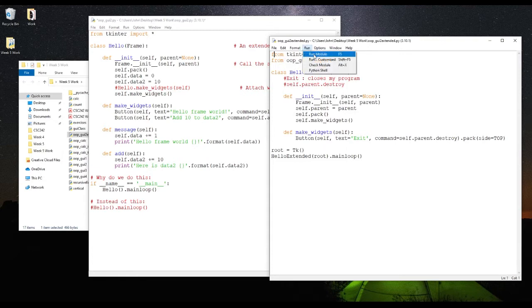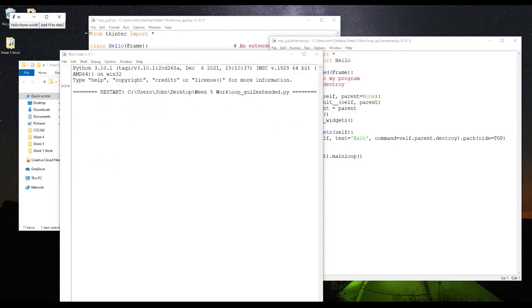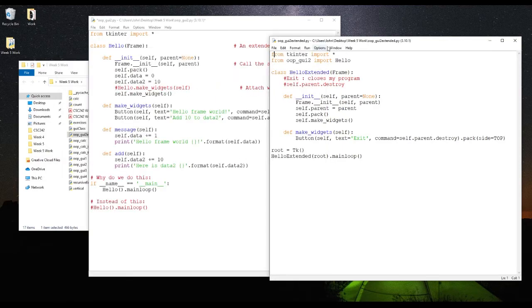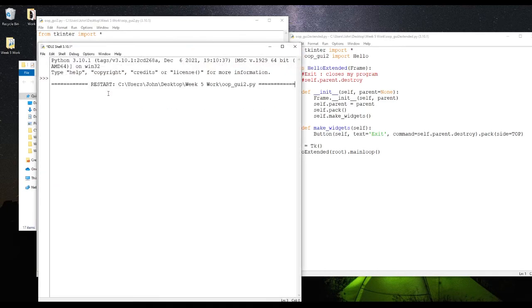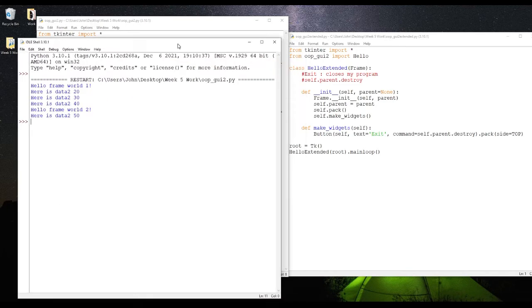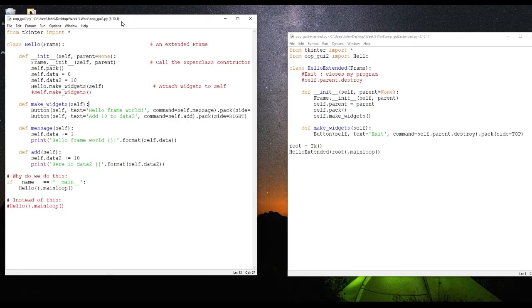If I try running this one now, you see we're still kind of getting the same Tk. And if we take a look afterwards, you might see that my frame of exit pops up. So there's a bit of a weird thing going on here. Let's hit exit on this and take one more look at our code. We'll notice that we have a piece of code up here with a comment that says attach widgets to self. If I try to uncomment this one up here as well, we'll see that we're still getting the same error. So how do I actually solve this issue where it's running this other frame?